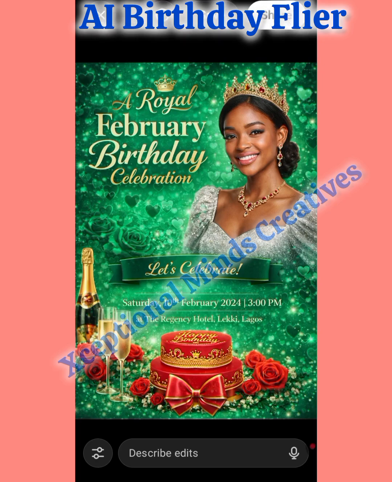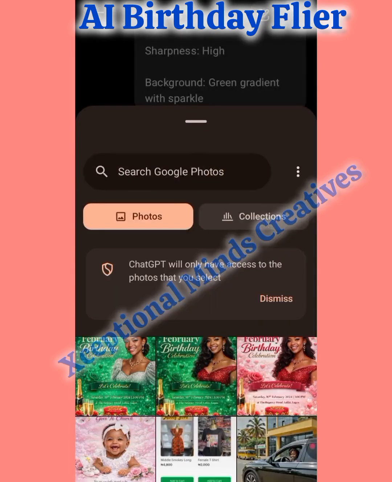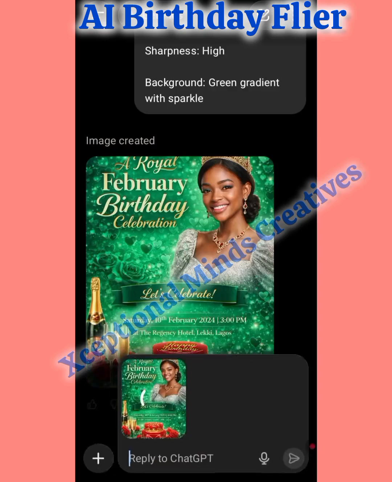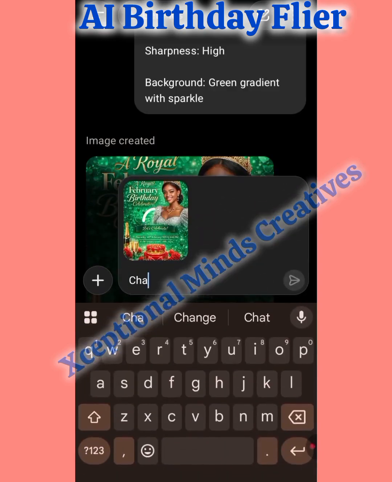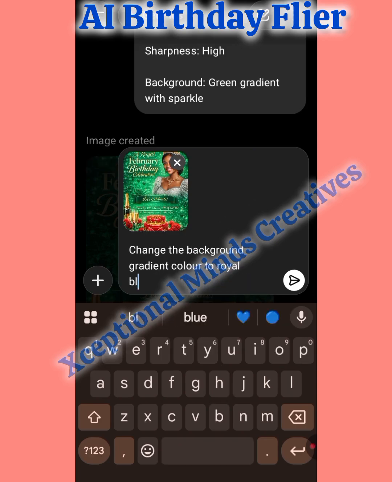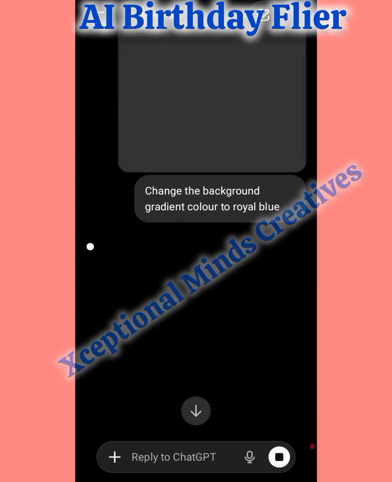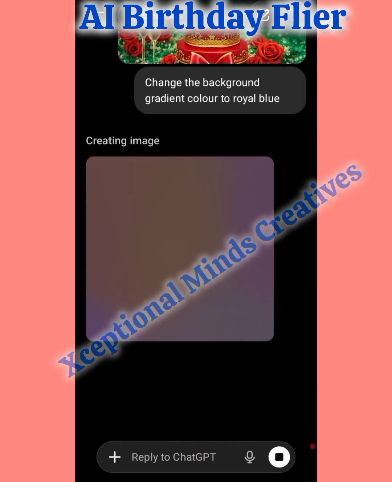Now, this image, I want to just change, upload with the plus sign, change the background gradient color to royal blue, and let's see what it gives us.